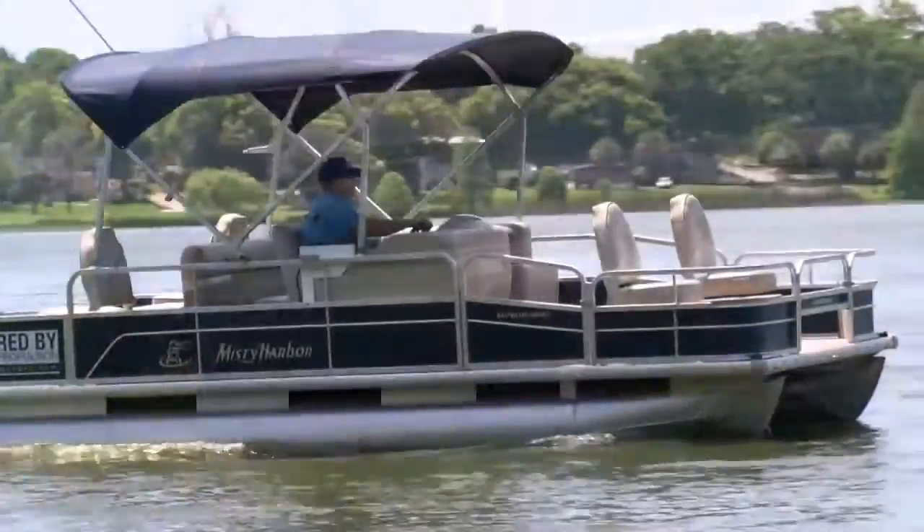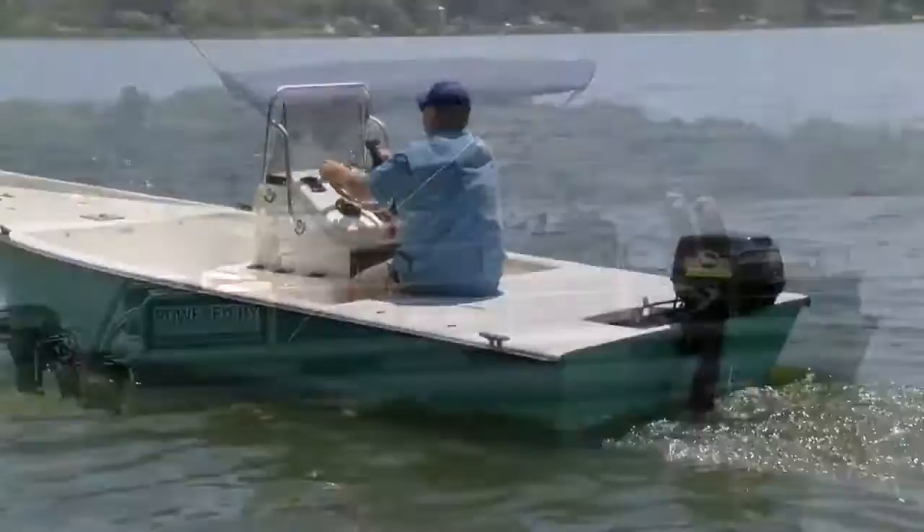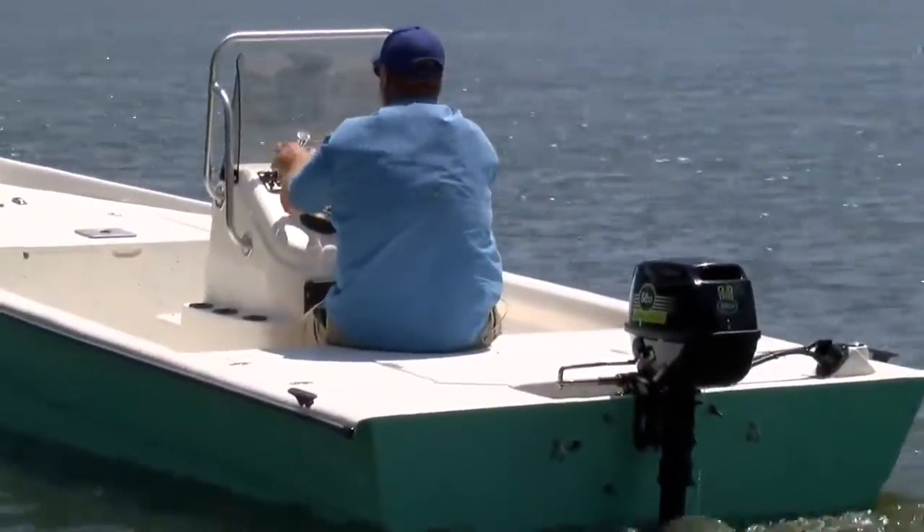Today we made a decision to go with Elko Electric Outboards. We've been looking at other branded products for the last 12 to 16 months and we brought some product down to the lake today and ran them on pontoon boats, ran the motors on our Stumpknocker skiffs and we've narrowed it down to Elko. We've seen an increase in customers coming in the door at the dealership asking for electric propulsion for their local lake, and we thought we need to get more involved in supplying these customers with product to meet their needs. After we looked at the three branded products out there, we narrowed it down to Elko.